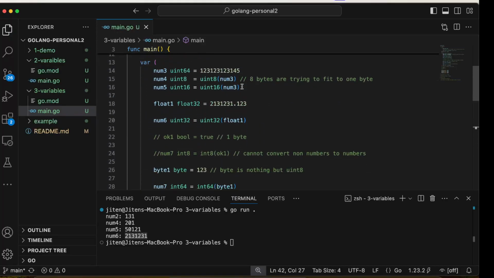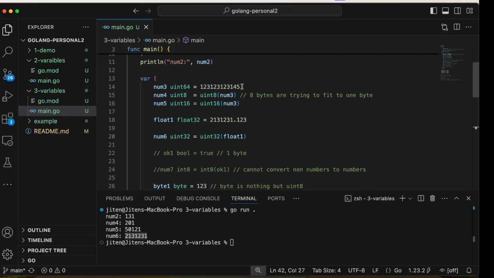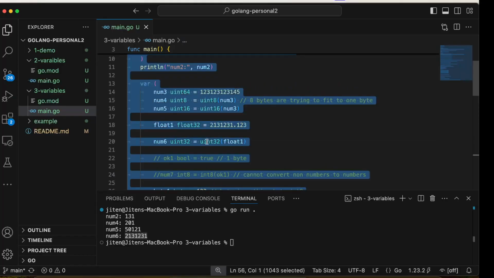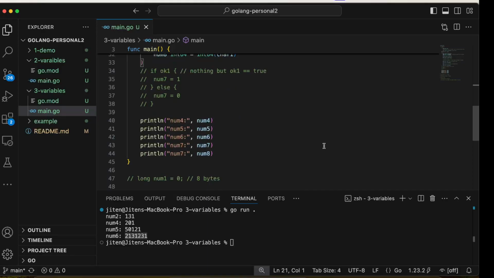Okay. So I think you are clear now what can be converted and what cannot be cast, which is called typecasting in Go. No type can be automatically or implicitly converted to another type in Go. Each type is a separate type, unless there are aliases. You cannot convert one type to the other type implicitly.